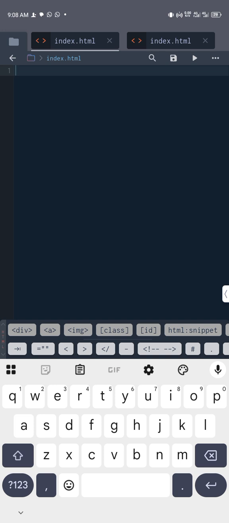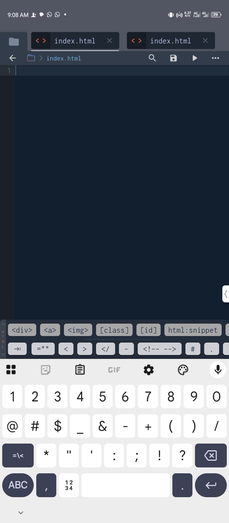So, to do that, the first thing we're going to do is, like I said, we're going to specify our work. To do that, you need to start with the first one, which is what? Doc type. And don't forget, when you're opening a tag, I told you guys we have dependent and independent tags.